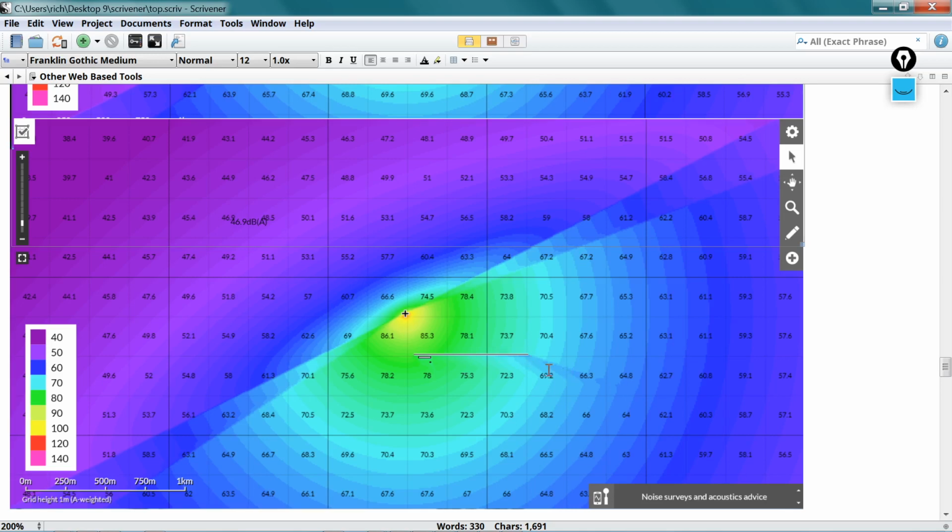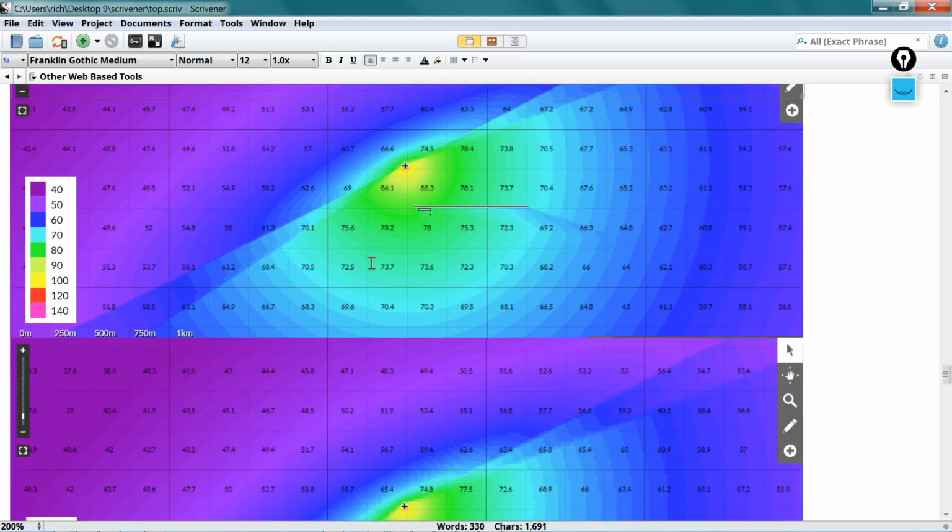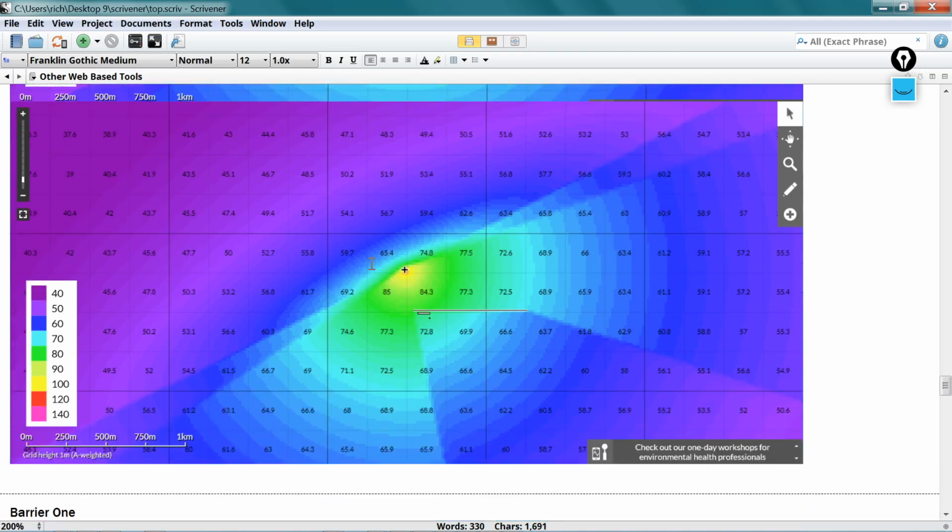But you'll notice some strange phenomena start happening out here at the north end of that barrier, where you get the effects of the sound coming from the source, and since it's at such an angle to the barrier, it reflects off the barrier rather than going over the top. And here at the edge, then that creates an extra shadow. So when we drop down to a shooter at ground level, you go, holy moly, there's a radically larger effect.